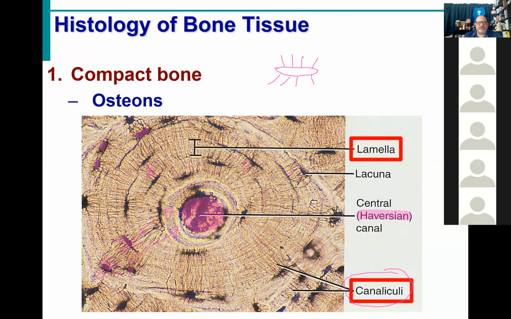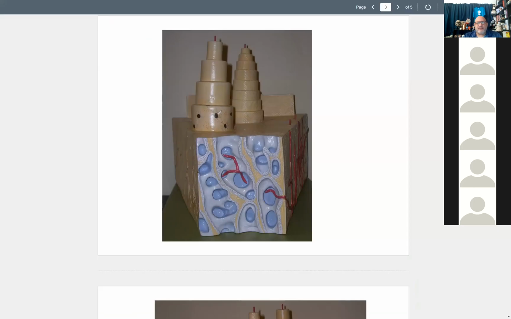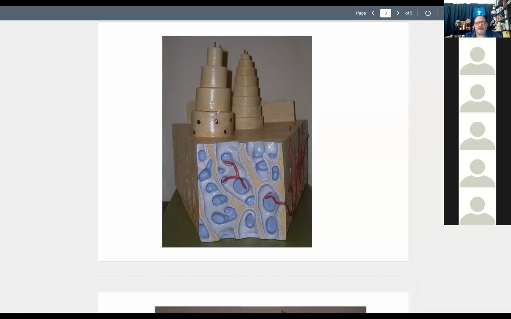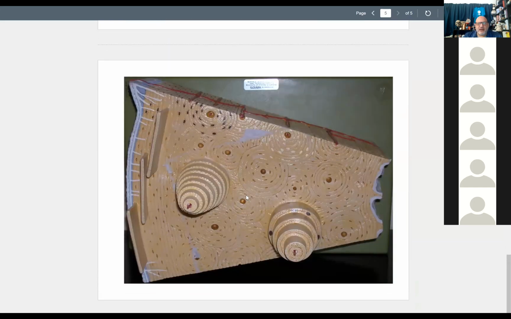Our light microscopy here does a nice job of showing this. And if we go back to our model, here on our model they've shown us this with a little bit of a lacuna, and then we have those canaliculi radiating out of them. If we look at it from the top view again, excellent. Notice here we can see the lacunas. There's a lacuna, there's a lacuna, there's a lacuna, there's a lacuna. But notice on this one here, they've put a little bit of the processes coming off of the osteocytes for those canaliculi. So we can see how they've done that for us there as well. Our model maker's done a nice job of showing us that as well.